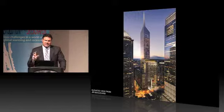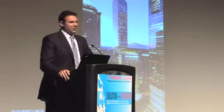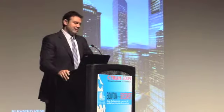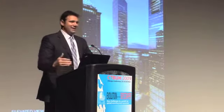But with a project like this, and I think especially with the office component, you can move forward with the development by taking out as much of the risk of the development as possible. The way to do that is to obviously partner up with very high credit, large tenants. I think that the old rules of 30, 40, or 50% pre-lease to get a building kicked off in this environment are well past us. We are probably looking at a 70, 80% plus pre-leasing requirement to kick off an office tower like this.